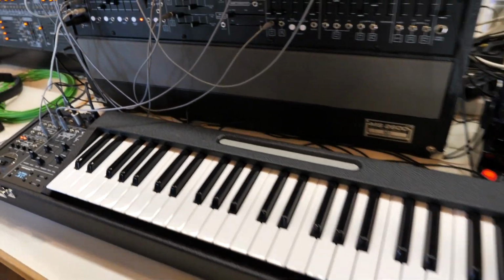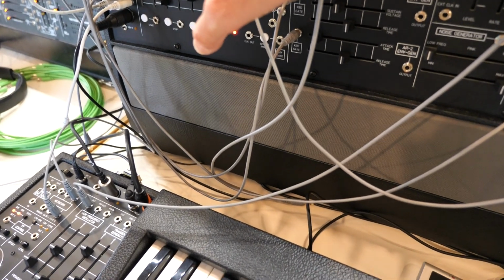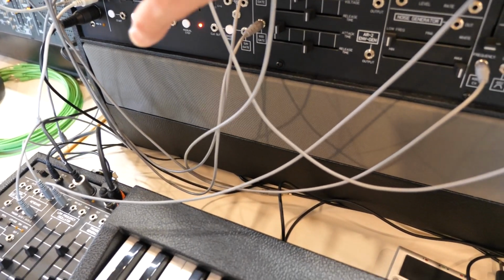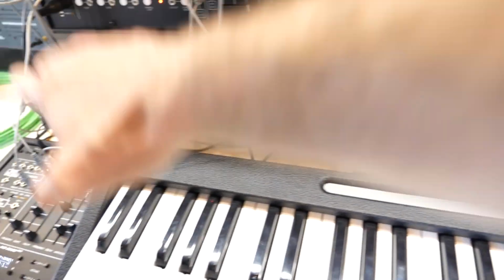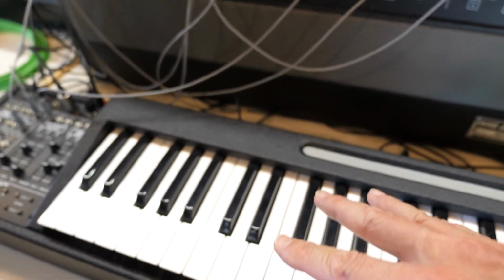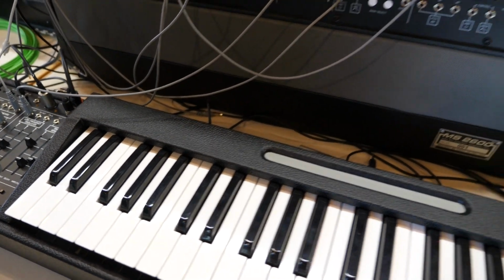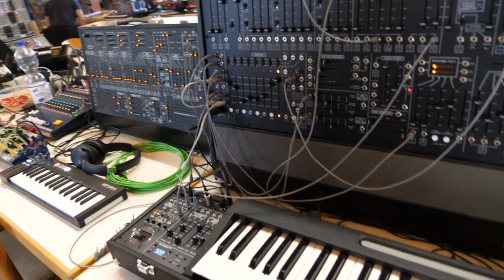So just to wrap it up, you have here a step sequencer in the main body of the ARP2600, sorry, the MS2600NG. Yes, that's correct. And then you have an additional sequencer here in the keyboard. Yes. And an arpeggiator. Yes. Okay. And then the ribbon control. Many people like the ribbon control. That's pretty cool. Very impressive.